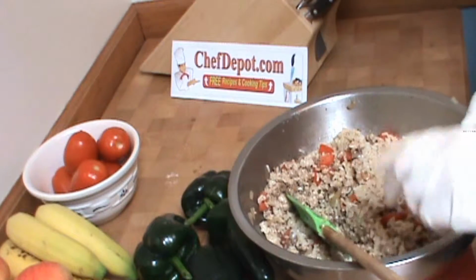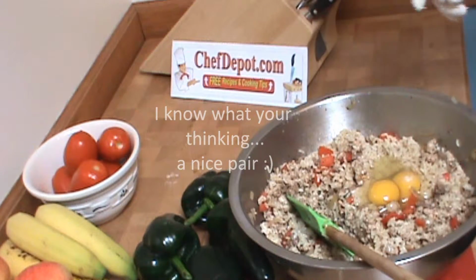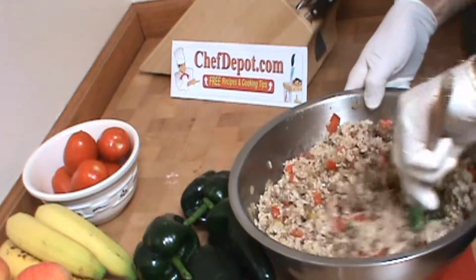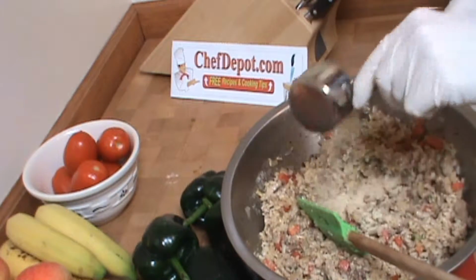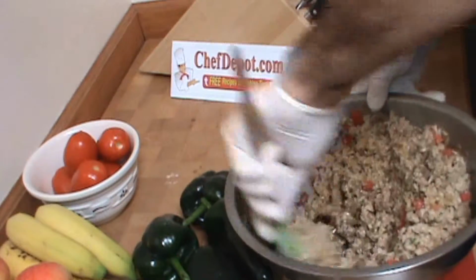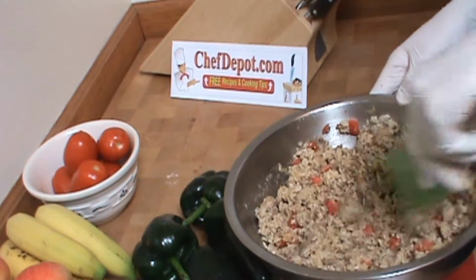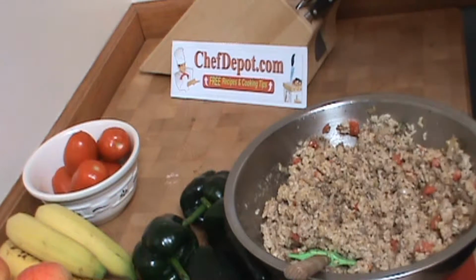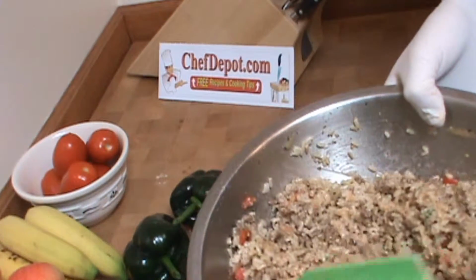Okay, a couple of eggs go in here. Mix it up, and you want the mixture to hold together. So if it doesn't hold together, then we're going to add a little bit of breadcrumbs as a binder. And there you go. Okay, we're adding a few breadcrumbs. Mix it up. And once more, we're going to do a tasting. Oh yeah, it's binding together nicely now. And this is going to stuff better in the peppers. We're putting some cheese too. The cheese usually goes on the top. Sometimes we put it inside as well. Oh yeah, that's good. Okay, this is looking good. That's the finished mixture here.